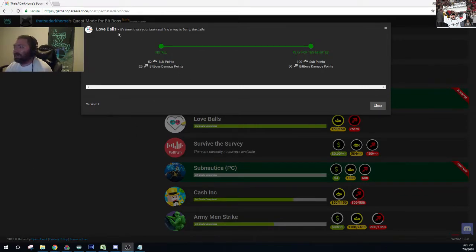But yeah, so you click a game, you pull it up, and it tells you what to do. So like, here's one goal. Install the game. That's it. That's all you have to do. Just install the game on your mobile device, so phone or tablet. Just for installing it, you get 50 sub points. Again, 2,000 gets a free sub. So 50 points just for installing this game.